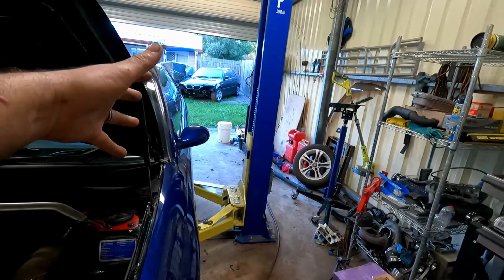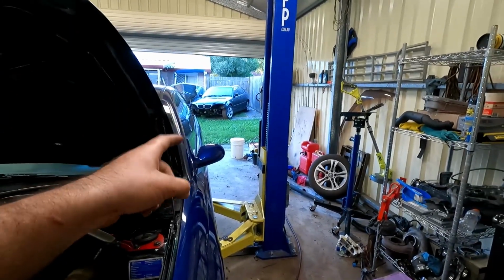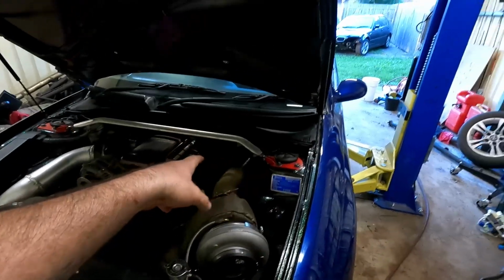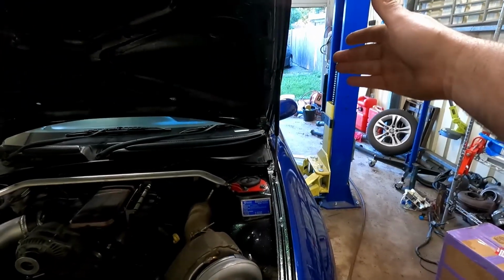Once I get the engine loom sort of semi-situated, I can plug the ECU in, try and connect to the ECU, make sure the NV ramp's still working, test a few things like fuel pump, etc, etc. And then maybe we can look into giving it a quick start, make sure she's going to run. That's about it. So that's where I'm going to leave you for now. I'm going to go and get this shitbox out, sketchily push that thing back in, and I'll come back to you once I got it back in the shed, I guess.